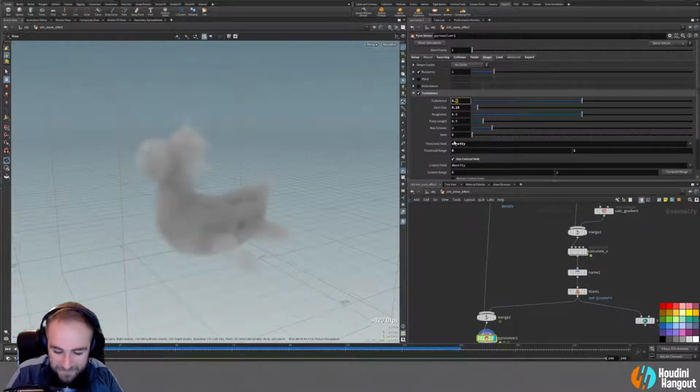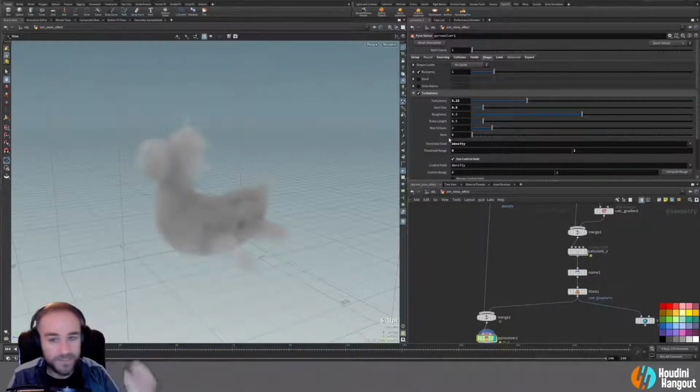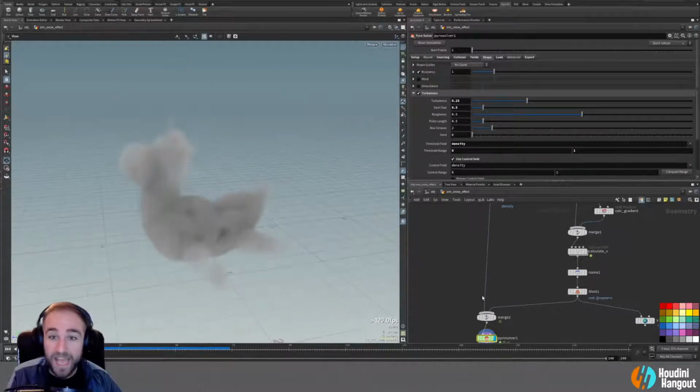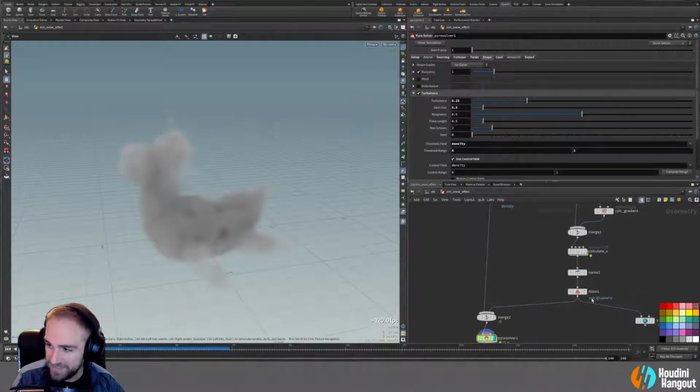That's just the cool thing about the software in general. So huge props to Houdini, to Side Effects. Love it. I wish I literally could only work in Houdini 24 hours a day. But alas, sometimes we have to open other programs. Maybe someday they'll fix that. Maybe someday we'll all just work in Houdini all the time. Anyways, I'm not getting paid to say that either. I'm not a sponsored plug there.